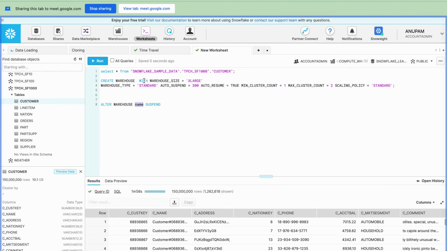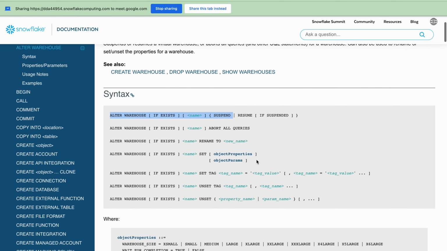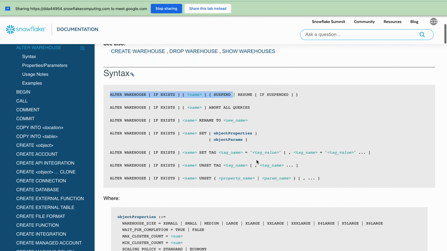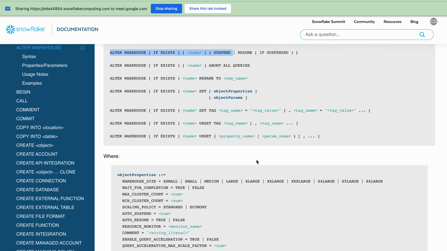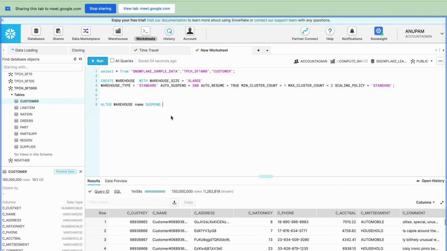Can anyone explain? Any thoughts? Sorry, Anupam, can you please repeat the question? Yes. Suppose you have a very complex query. If you are running that query in an extra small warehouse, it means your default warehouse to run your jobs is extra small only.